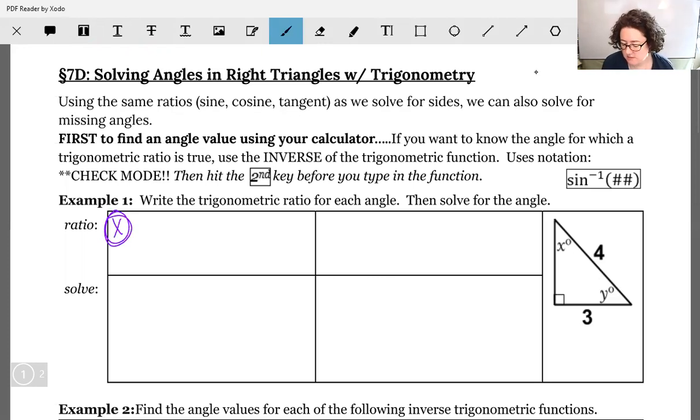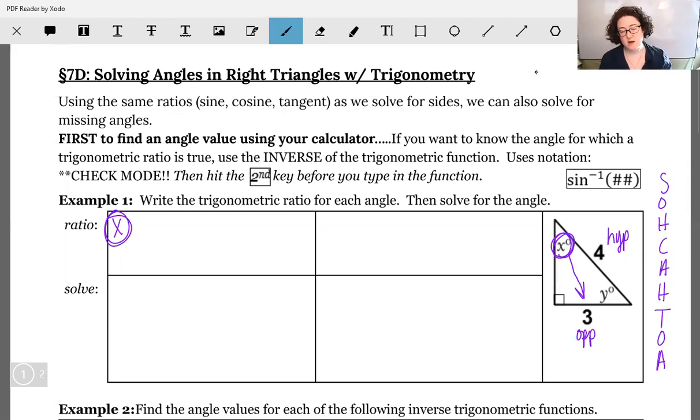In our triangle, I always like to, just to visually help myself out, circle the angle that I'm using, and then determine the sides that we have. So x is directly opposite from the 3, and the 4 is going to be the hypotenuse no matter what. It's straight across from that right angle. So which one of our rules uses opposite and hypotenuse again? And if you need to, as you're working through these problems, write that whole SOHCAHTOA mnemonic.